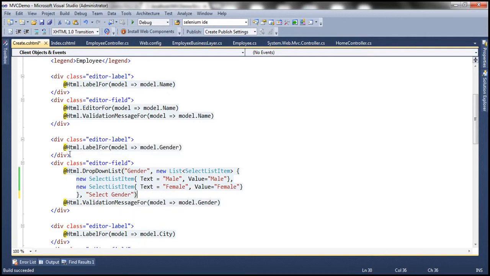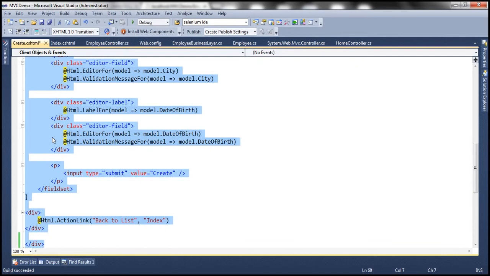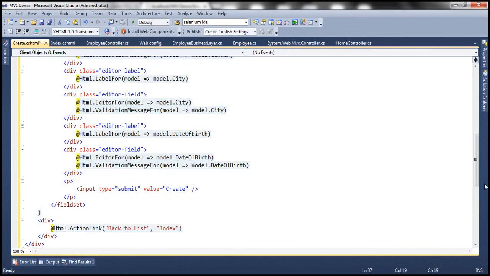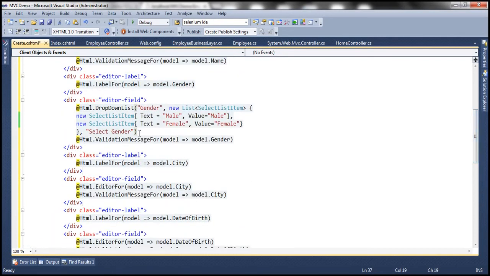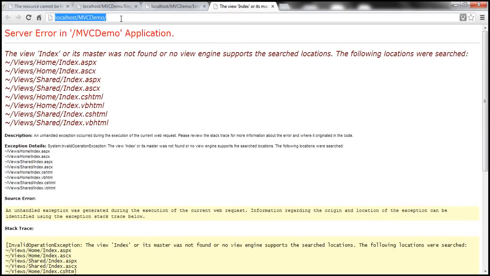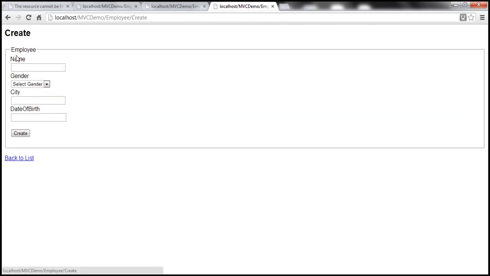And if you want to properly format this, select the entire HTML and press Ctrl K and D. That should format that properly. So if you look at this now, the code is properly formatted. Now let me go ahead and run this and navigate to employee controller, index action, click on this create new. Look at that, we get the drop down list with that option as well, select gender.